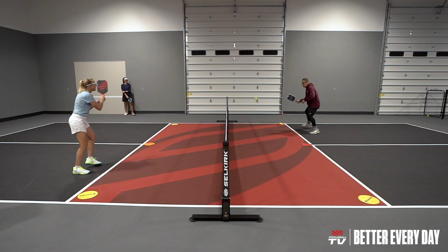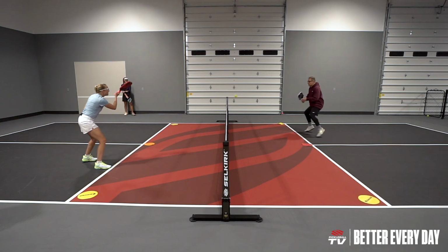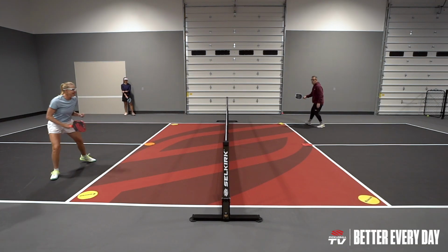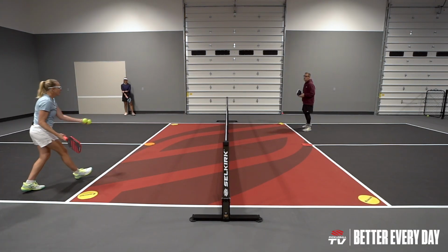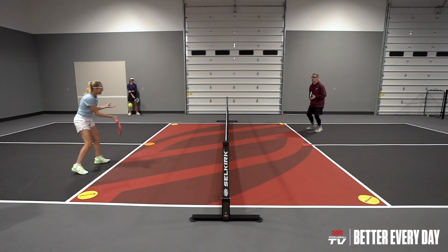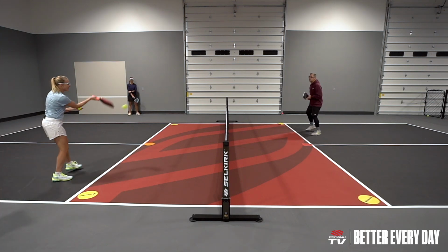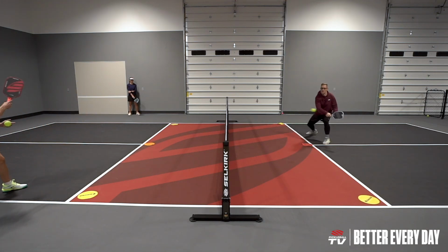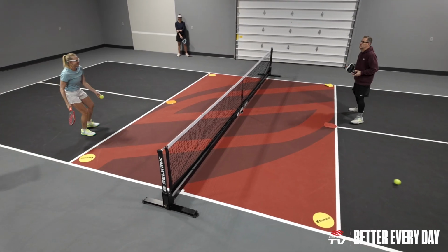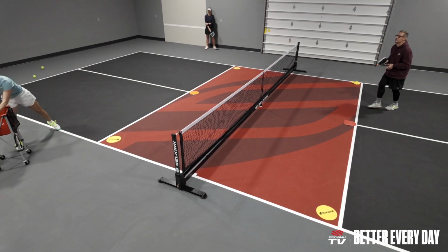Nice. Yes, there you go. Move it over and go. Good. If you want to hit it, you can counter it. Up to you. Out wide, go. Nice try. Ooh, that was a good dink. Nice job. Yes, back over. Go. Oh, I like it. Don't stand up though. There it is. Beautiful.